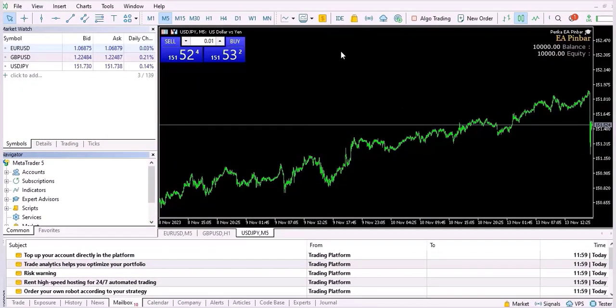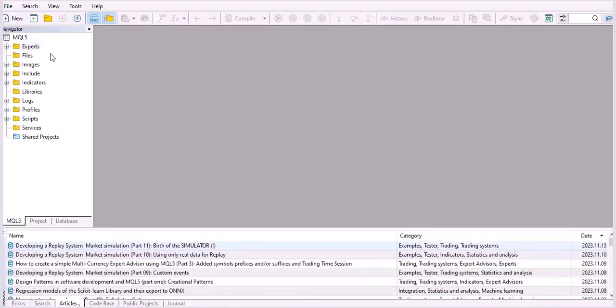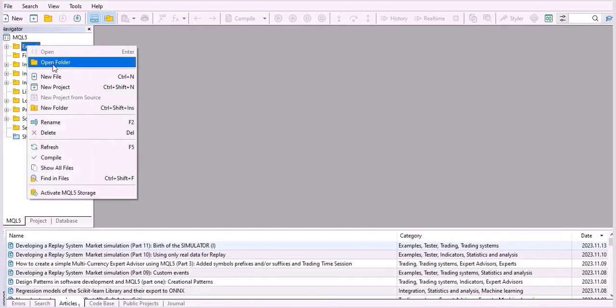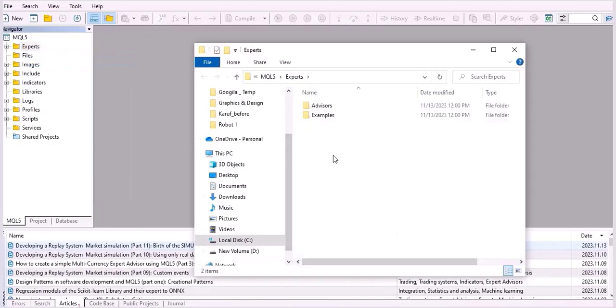First, we run MetaTrader 5. I've always gotten better results in backtests in MetaTrader 5 than MetaTrader 4, and I think it gives us more complete data. From the top bar of MetaTrader, click on the IDE option, copy the Perika, click on the expert folder, and then paste it into the open folder.